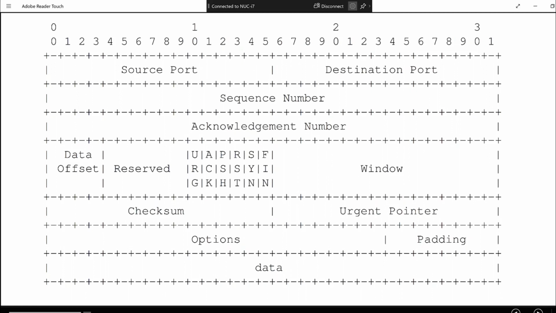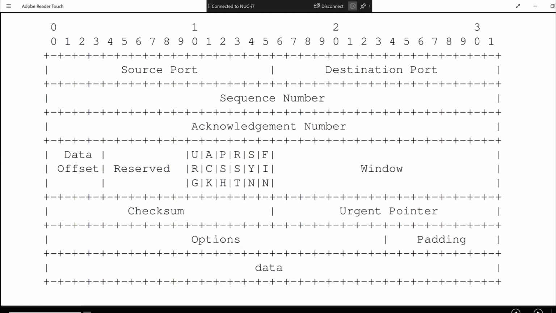There's the ACK field that you use for acknowledgement, as we said earlier. There's the PSH, which is push. We're not going to talk about that. There's the RST, reset. We're not going to talk about that. There's the SYN field that we already talked about. There's the FIN field that we already talked about. So the three important flags there: ACK, SYN, and FIN.